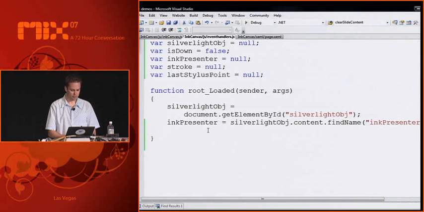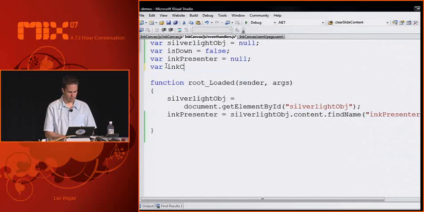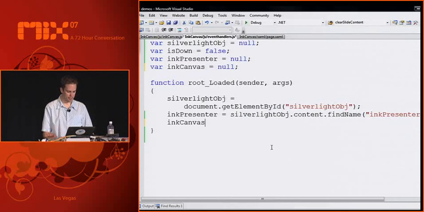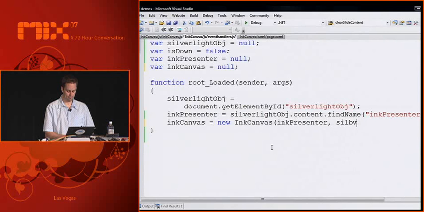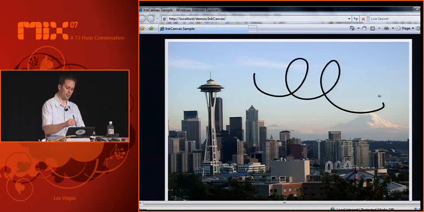What I'm going to do is create my ink canvas reference and then initialize that by passing in the ink presenter. Okay, now with those 2 lines of code, I'm back to my inking and erasing.